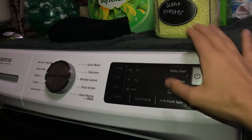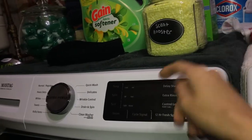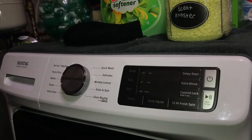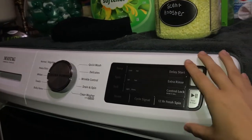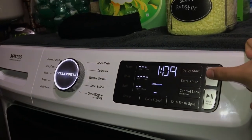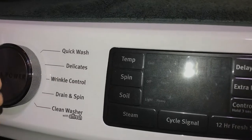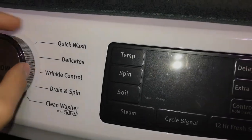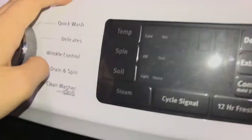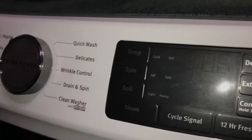Well, this is actually a different way, and it doesn't do that. But if it does show itself with a C number, that means where the test instruction was at. And again, I'm still warming up the control panel. Let me show you how it works if you have the Whirlpool or the Maytag machines, which is the 2019 model that I've never shown you yet, which is basically just like the Whirlpool washers.